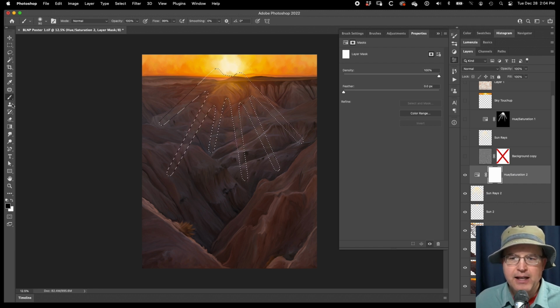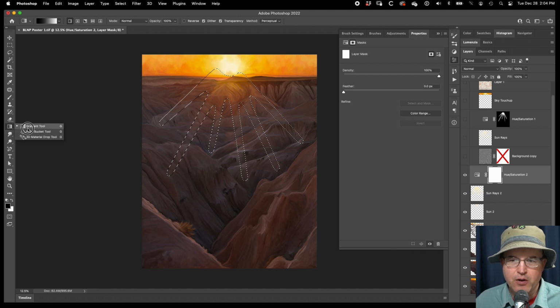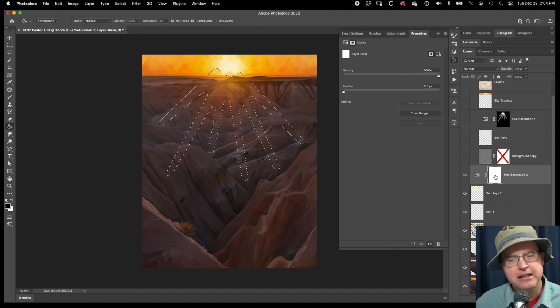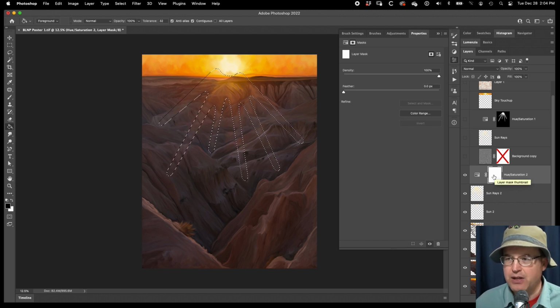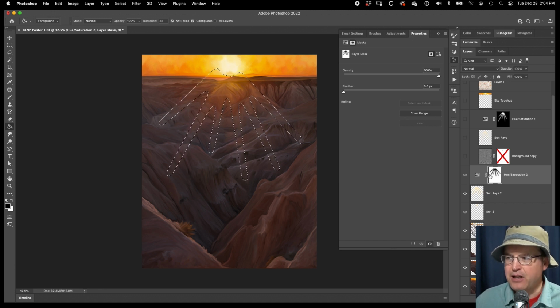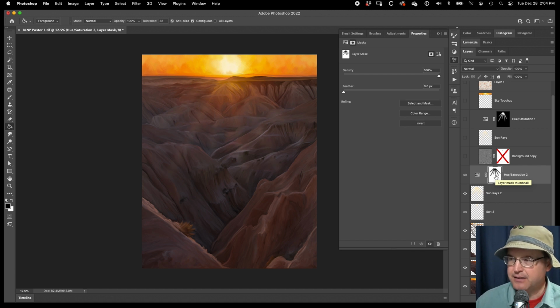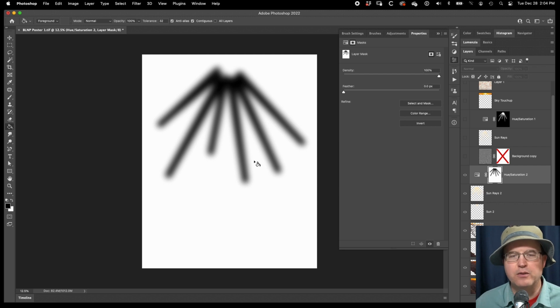What we're going to do is come here to the gradient tool. We're going to go down to the paint bucket tool, and we're going to fill it with black because that's the opposite of the color that we have already on the mask. We just need a contrasting color. So I'm going to click inside of that, and you can see here it's filled it in. So let me hit Command D to deselect, and then I'm going to hold Option so we can preview, and we can see this is exactly what we did before on the layer, but now it's on the mask.